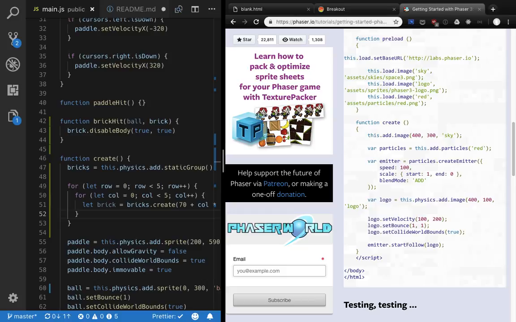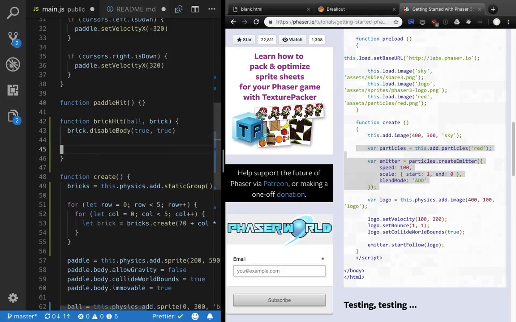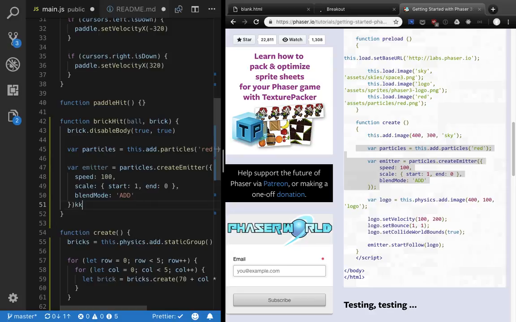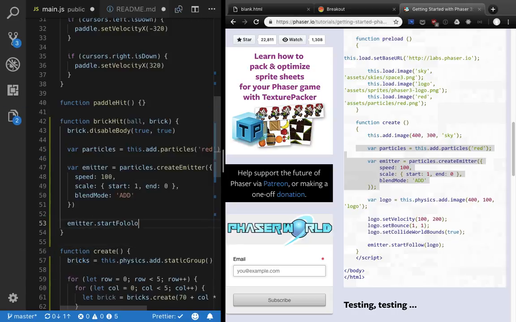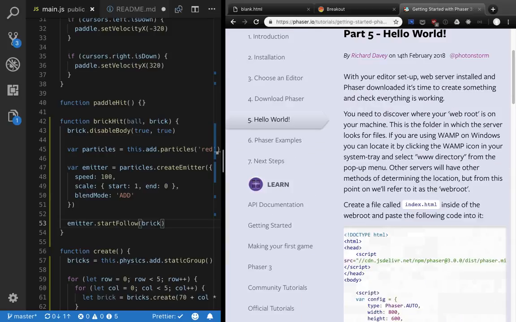So I think what we want is when that thing is created, when we hit the brick, we want to add these particles, but then stop them after a while, just for a period. So we want something like this. But when the brick hits, down below, the emitter does start following the ribbon. I don't know if that'll matter. Yes, the emitter was the particles. So I think we could just say start follow the brick. Now we just need whatever this red is, right? I think.